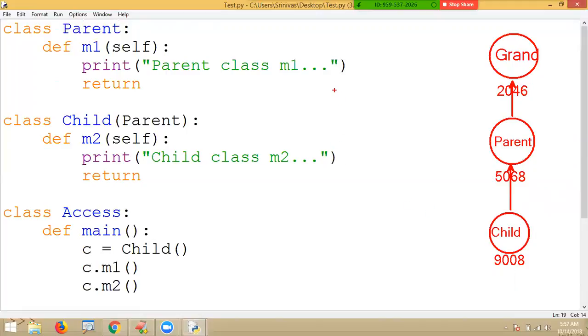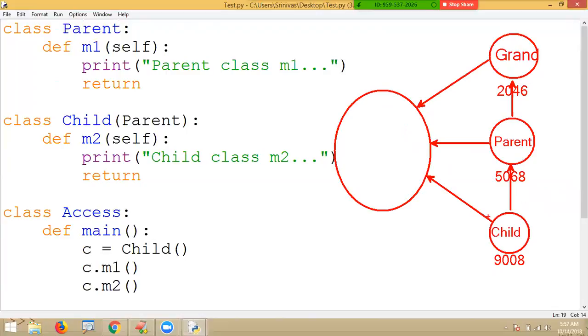Only one object will be created. It contains grandparent functionality, parent functionality, and child functionality also, and only one address. Single object address.